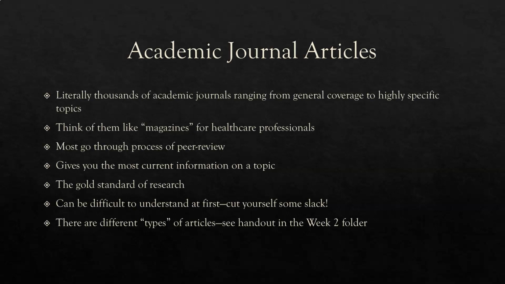The problem, right, obviously with the external web, is that I could easily set up a website tonight, put up my information about how Timbits cure cancer, and there's nobody who's going to review it. It's just out there and people can access it. So academic journals, because they go through that process of peer review, are the gold standard of research. It's the most reliable and safe information that you can get.